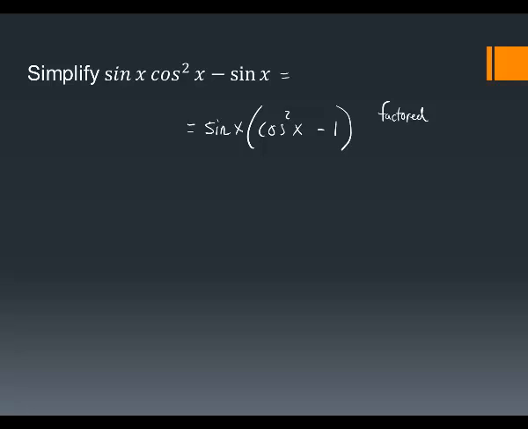Now, why would I use the distributive property? Well, I want to take out a negative. So here's what I'm going to do. I'm going to take out negative 1, put sine x, and that makes our cosine negative and our 1 positive. So I want to rewrite this as 1 minus cosine squared x. Now, why the heck did I do that?